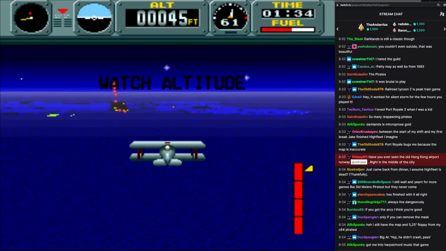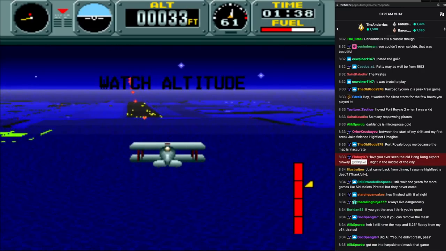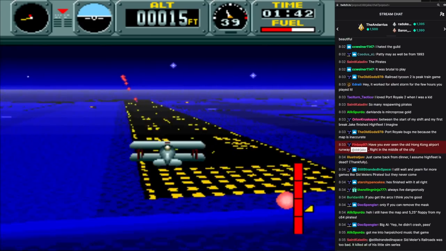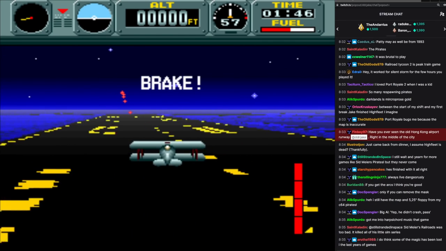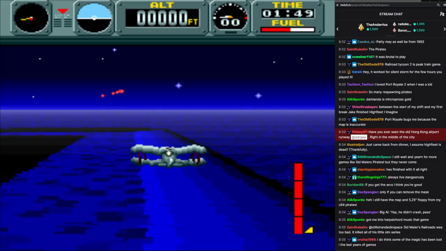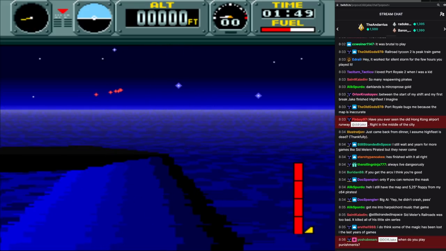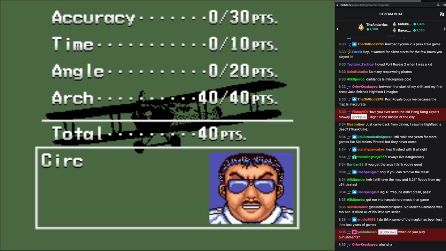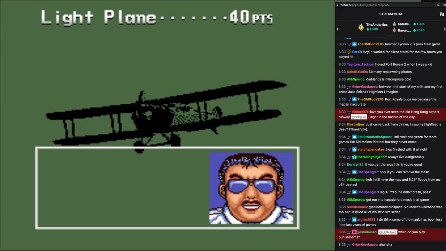Alright, alright. I'm watching the altitude. I'm more concerned about the wind that's still blowing me over to my left. It's alright though. We have everything we need for a safe and slick landing. Brake? I think not. Let's go! Yeah. Enjoy your freaking plane, Al. Get out of my face and give me my license. Circle over the sea. Yes. I might think about that.